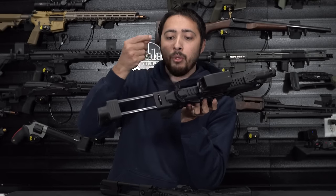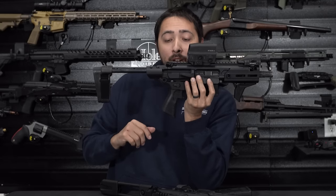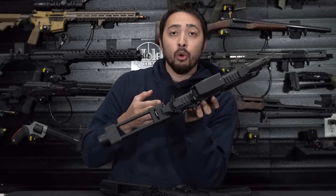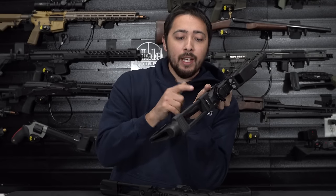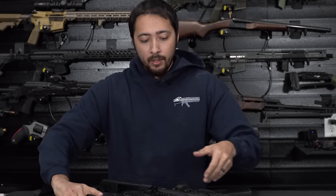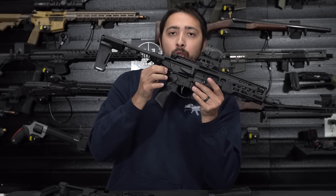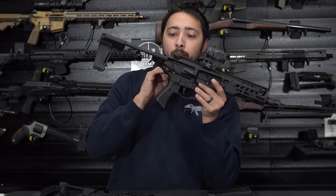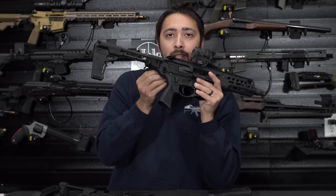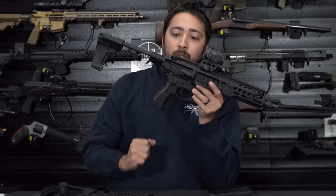So if you do end up putting a QD attachment point on these and you wear those down, you're kind of screwed, because now you're gonna have to get a whole new lower receiver in order to fix that QD option, or just not put a QD option on there once it wears down. On the Rattler LT, you do have those metal sleeves in there that's gonna prevent you from destroying your lower receiver. And I'm guessing that if you do end up for some reason messing these sleeves up, you can just pop those out and pop new ones in there.